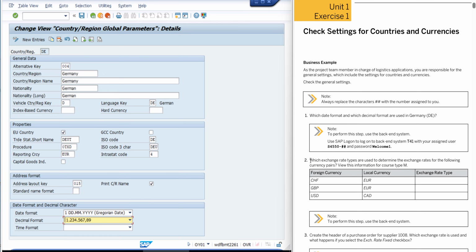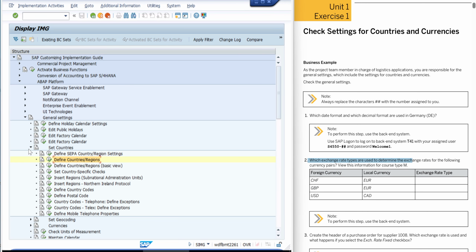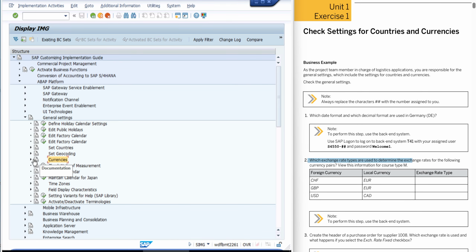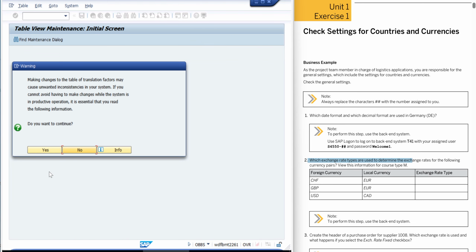Good. 2. Which exchange rate type are used to determine the exchange rate for the following currency pair? View this information for the course type M. So back here, currencies, define translation ratio for currency translation.